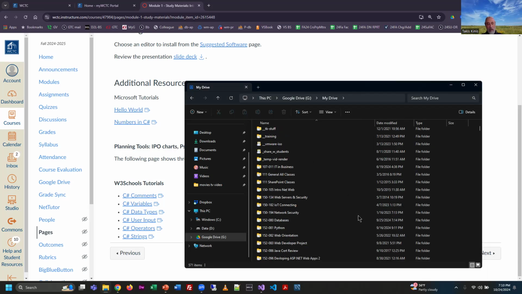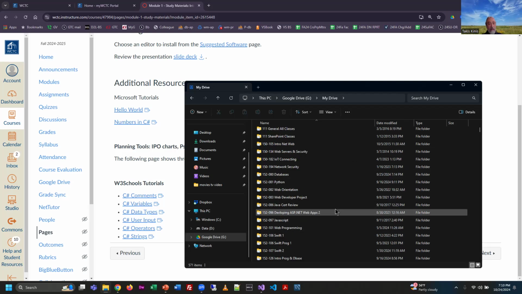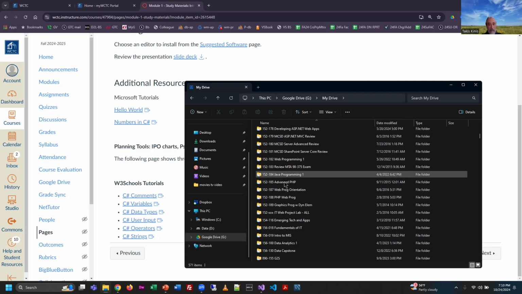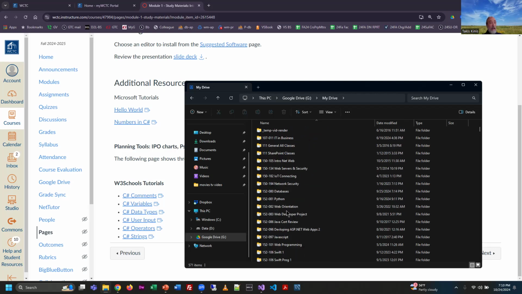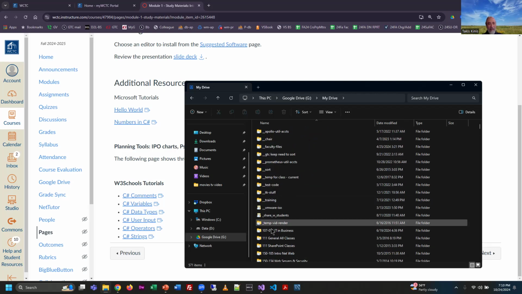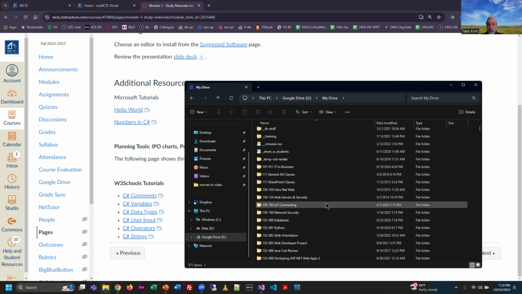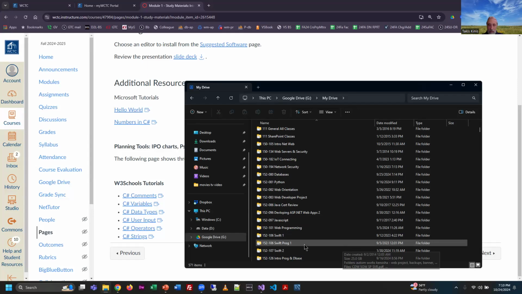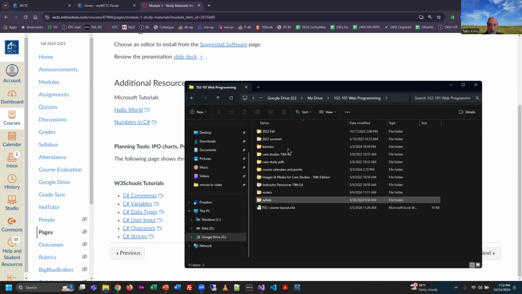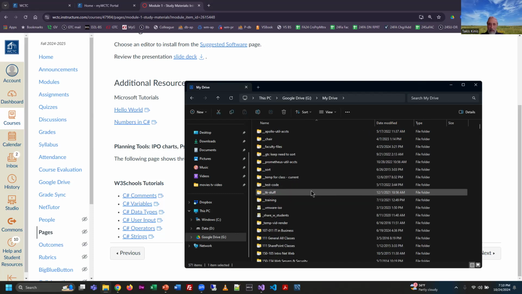But what I do want to show you is, for example, my Gateway Google Drive. You can see I have folders for all the different classes that I teach, and there's a lot of them, right? And every time I teach a class, like I was just teaching my web programming class, which is a 152-101, I have a folder that I put all my work in, and it's not in that location.